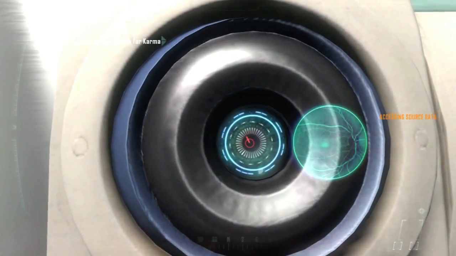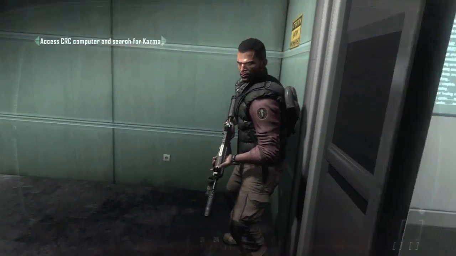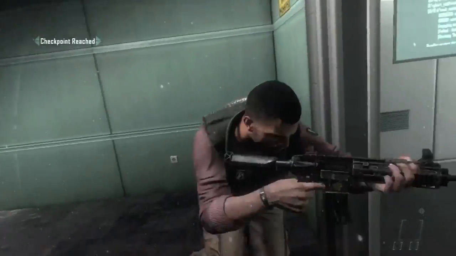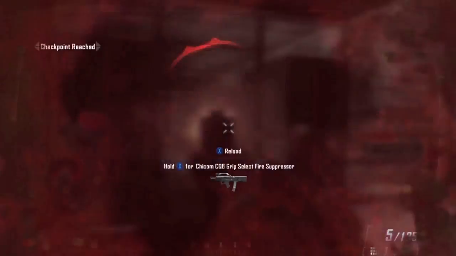On the mission Karma, as soon as you enter, I think it's a server room, after doing this retinal scan thing, after you do that cool little spider part, you're going to head into this room and you're going to take care of these guys. You're going to shoot them in the face, you're going to shoot them in the belly, you're going to shoot them wherever you got to shoot them, but you're going to get them out of your way.